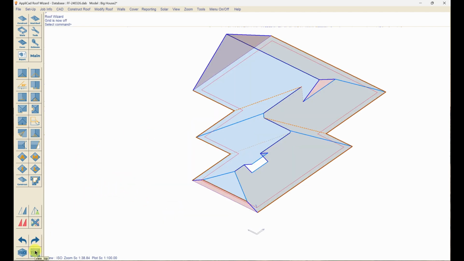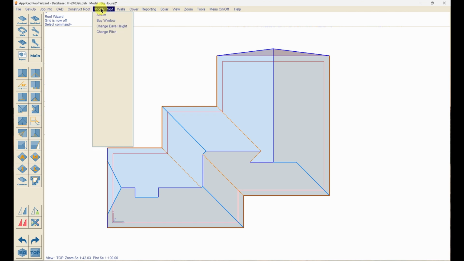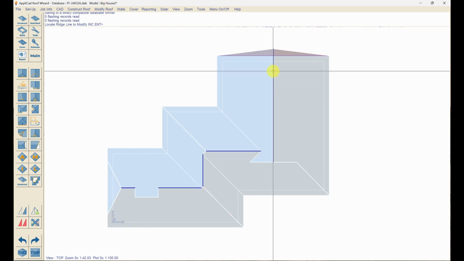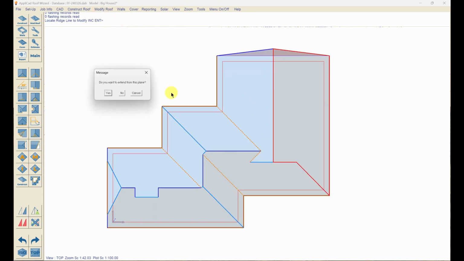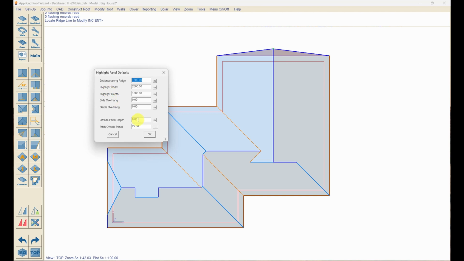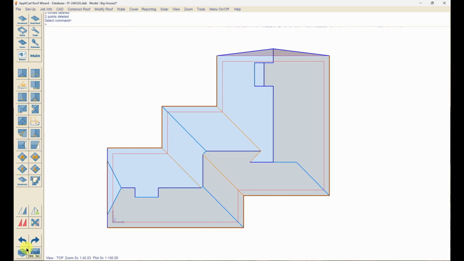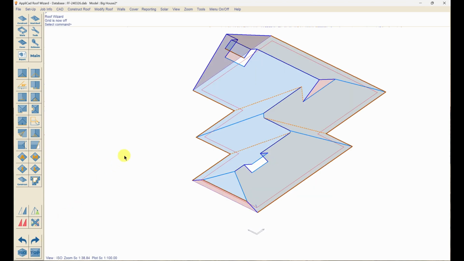But what about if we had a highlight that actually went over and across? So let's go, it'll extend from that one again. Maybe it goes over, what was the other one? It's 1 meter. So I'll go the same distance on the other side and at the same slope. So we hit OK, and it builds that. Wow.